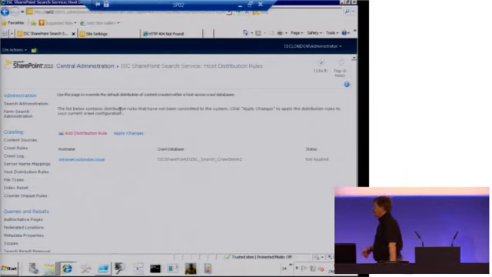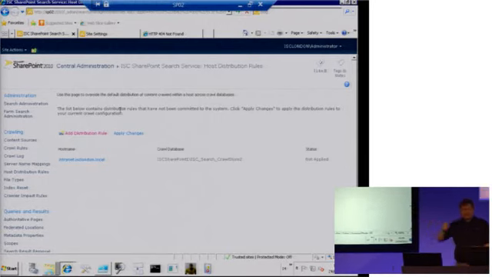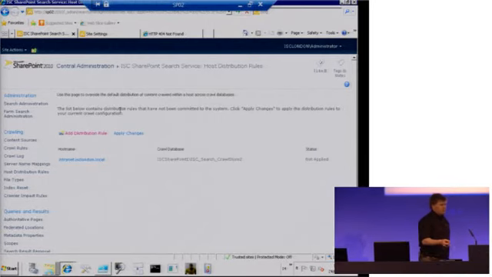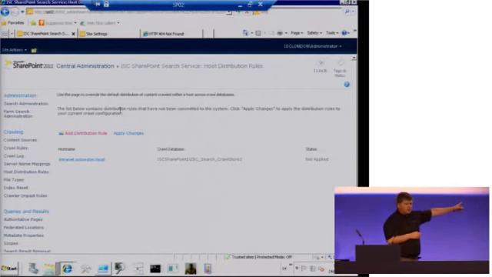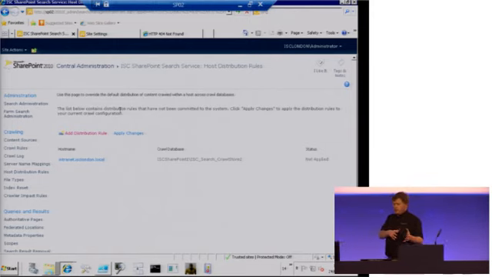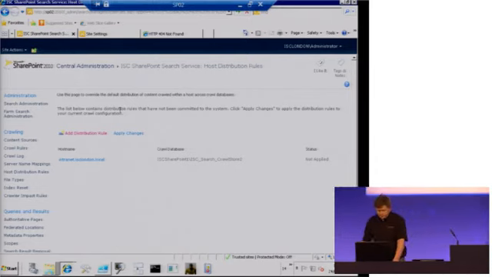But what you can get, if you ever come and look at this page, is a nice little message across the top saying, we've detected that your search environment is unbalanced. Would you like me to rebalance it for you? And SharePoint will do this for you based on the statistics of the databases. So if you've got one heavily skewed DB with millions of items in, and one that's only got a few thousand, it will try and balance them up for you based on the URLs. So it kind of just tries to do you a favor.